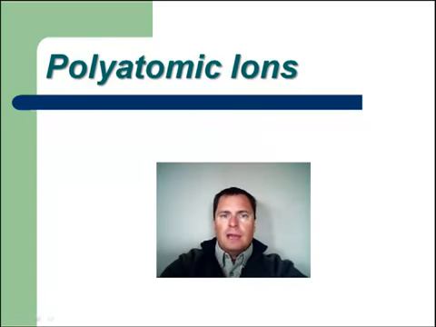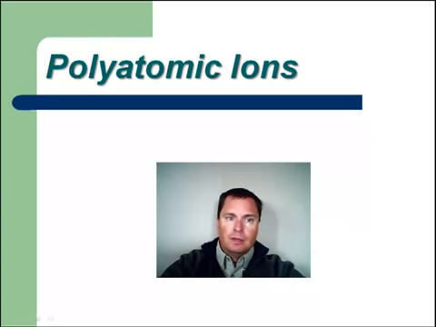Okay, so today we added on to our naming of salts by adding polyatomic ions. Writing the formulas, it's the same way. We use the crisscross method. The only thing is you've got to make sure that when we're dropping a number 2, 3, or 4 to that polyatomic, we put that polyatomic in parentheses. It does matter. For right now, if you put parentheses around every polyatomic, even the ones with a 1, that's fine with me. I'm not going to mark them wrong for having parentheses when you don't need them. But if you don't have them and you need them, they will be wrong. So make sure you know that.